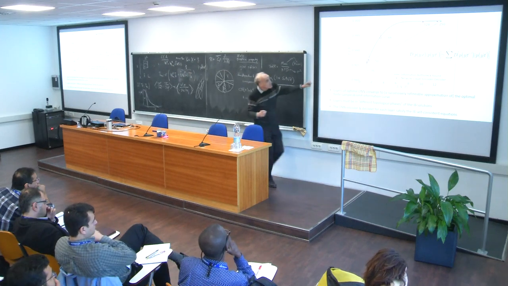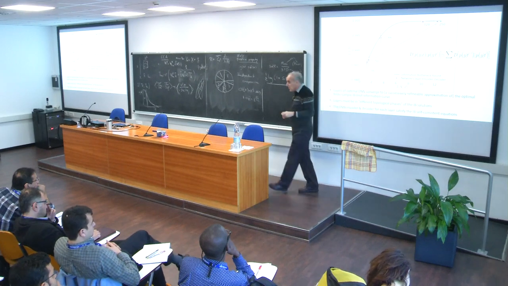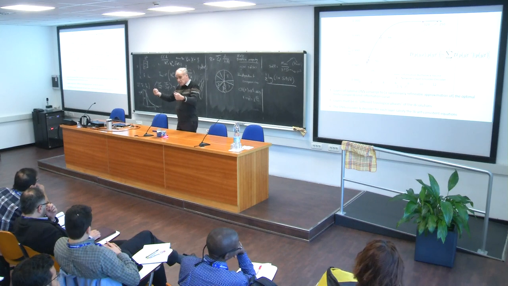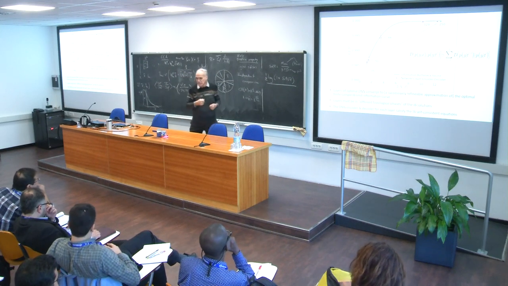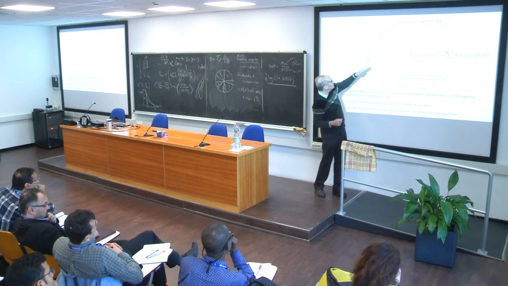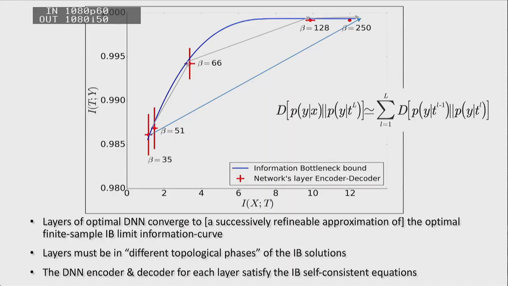So what I measured before was the KL divergence between two consecutive layers, or the mutual information between two consecutive layers that are related to each other. So one is about Y and one is about X. And you see that they sum very nicely here. The distortion of the last layer compared to the original is very, very close to the sum of the distortions of every one of the consecutive layers.